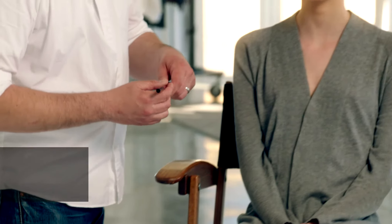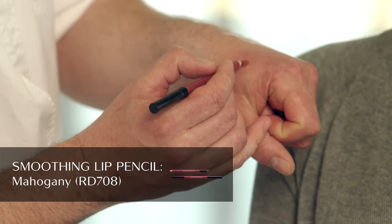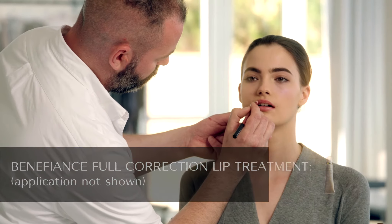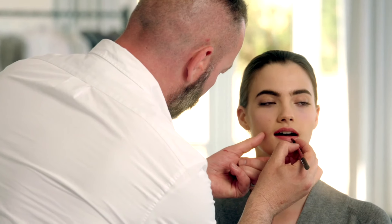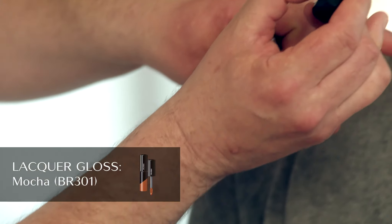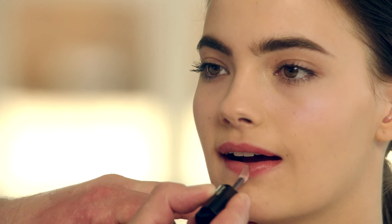The most simple technique is probably applying a pencil. I'm taking one of the Shiseido lip color pencils and applying it over the Benefiance Full Correction Lip Treatment. Don't worry too much about drawing a perfect line, because you're just following the natural shape of your lip, accenting the contour. Then taking the brush on the other end of the pencil and blending over that line, blending it into the lip treatment. Once you're happy with the shape and the finish, you can accent that further — this time I'm using a slightly beige-toned lacquer gloss, applying it directly in the middle of the lower lip, back and forth. And there, a perfect, natural, fresh finished lip.